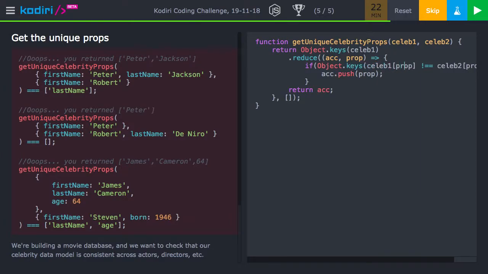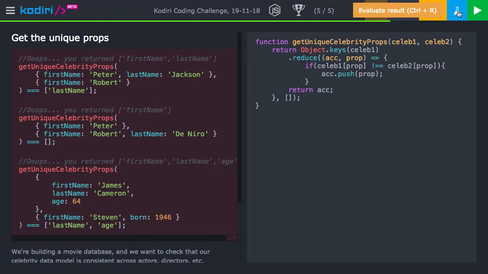Oh, of props. So at the moment I don't know what you're doing, but before typing the keys, he was checking if the value of the first name property is different to the value of the first name property in the other object. So that will return an array of first name and last name. Can you try it, please?